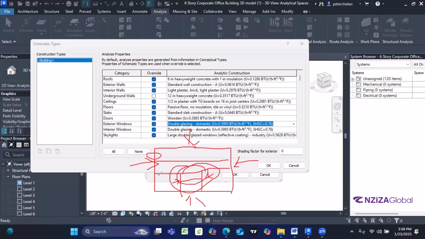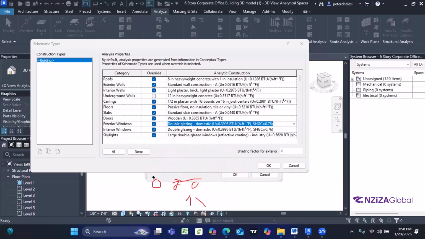So also, if you have windows, here they call them the exterior windows, and here they're called the interior windows. So we just feed in the information for the building envelope. Interior window, you can select the same as the exterior window.